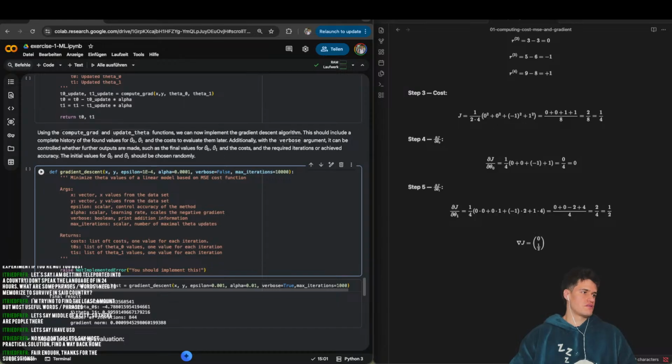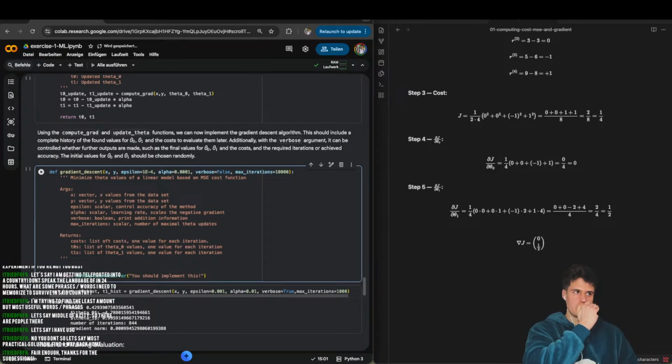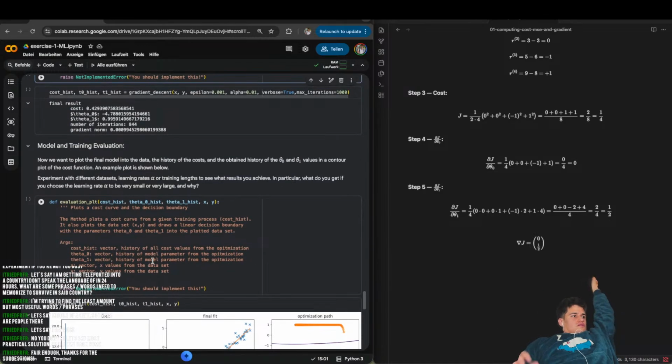So the initial theta 0 and theta 1 should be random. And then what if during evaluation? No, we want the polygon one. Just like a lot.